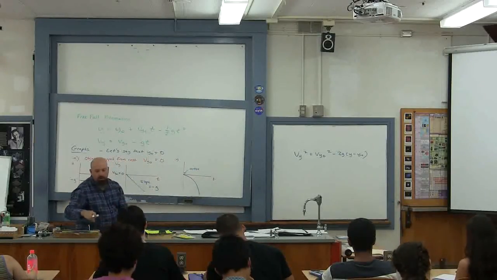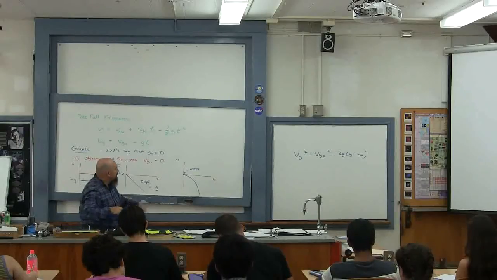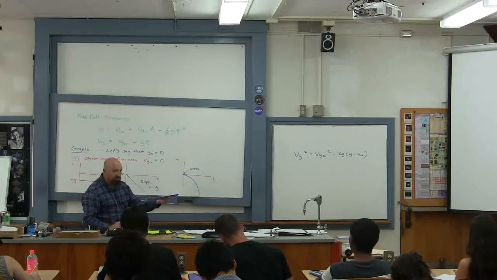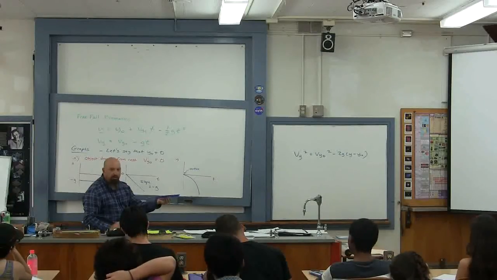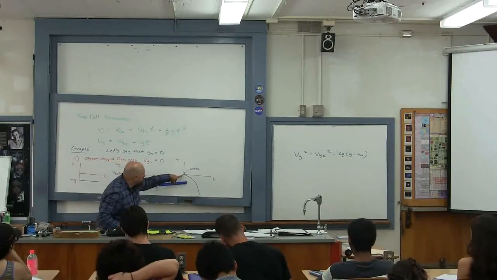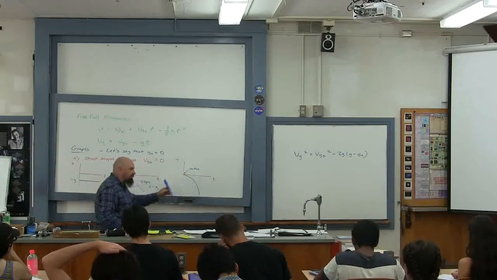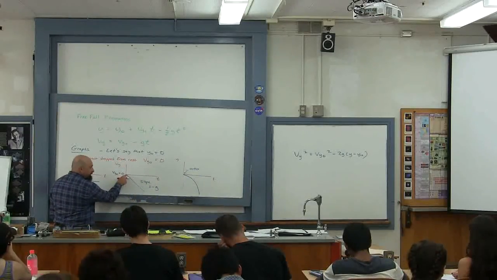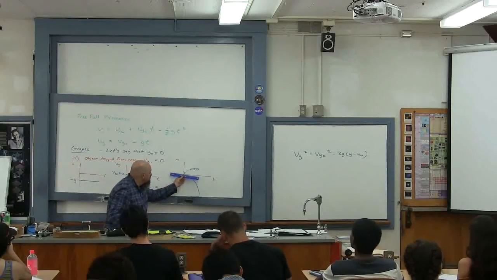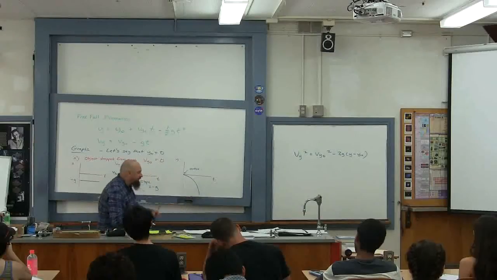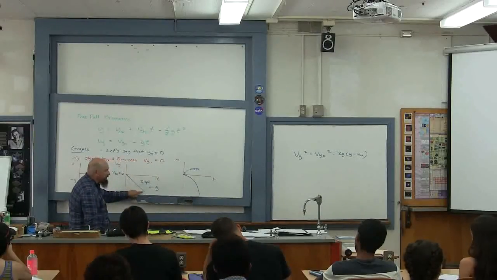And once again, we know this from the derivative. On a position versus time graph, the slope of the ruler's edge, the tangent line, that's the velocity. So right here at the vertex, notice that the slope of the ruler's edge there is 0. In other words, the object is dropped from rest. And then notice that the slope here just gets increasingly more and more negative as the object falls. In other words, it speeds up in the negative direction.